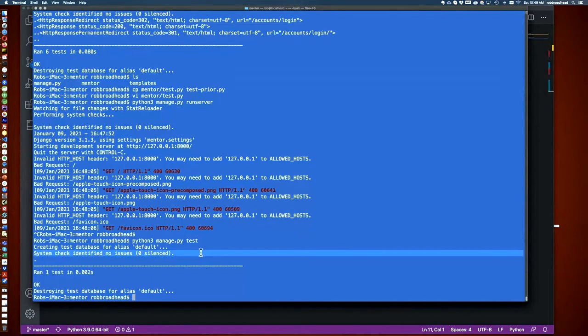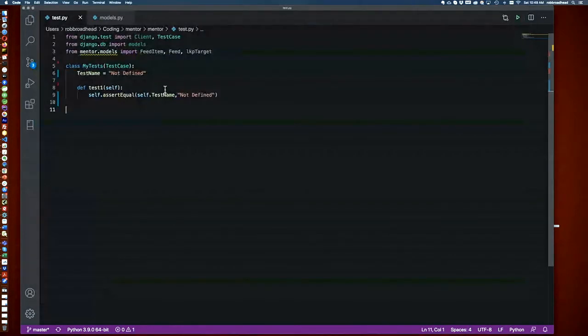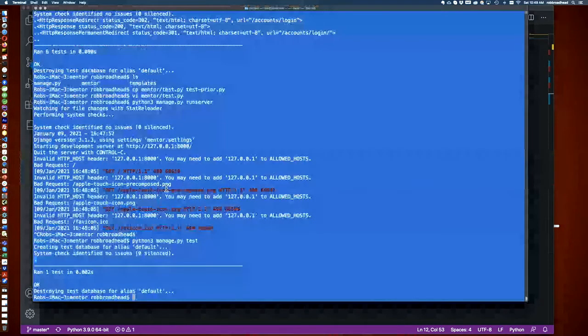And then it does a sort of sanity check to make sure things are going, and then it starts running tests. I believe it gives you a little period for each test ran. There are a couple of different ways to do the interface, like verbose and some other options. So let me just verify that real quick. If I create a second test, and I'm going to fail it this time. In this case, we see that it ended with an OK. It ran one test, it passed, and then it got rid of that test database, so I don't have to worry about it sitting around.